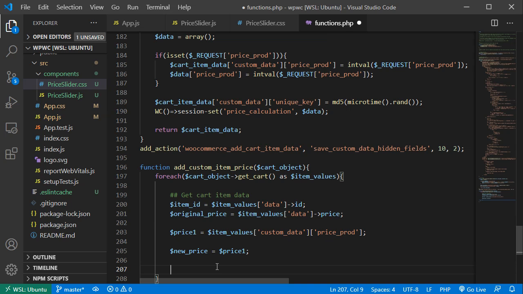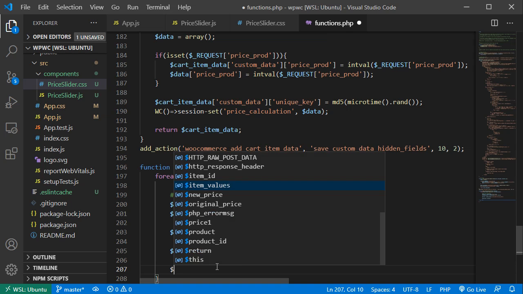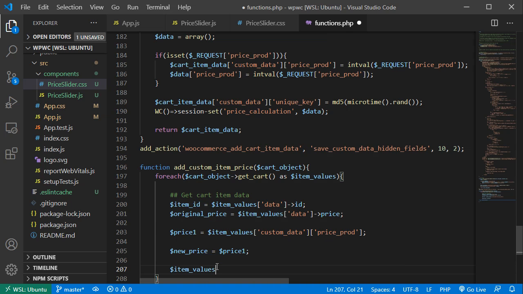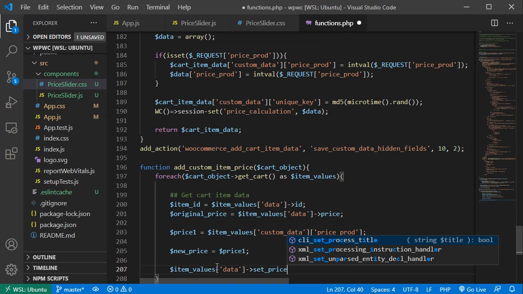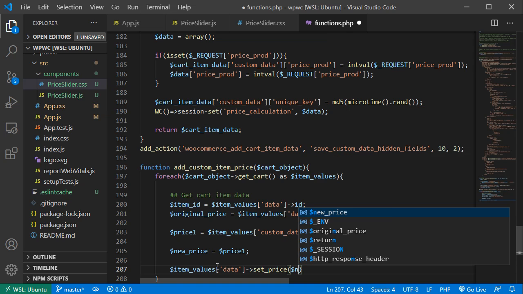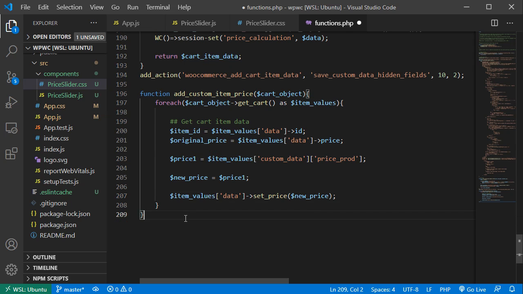And then below here we just have a set value item, just set the new item price in cart. So we have item values, data, and here we have set price, and the price is the new price. And let's add the action now. As I said, action goes to WooCommerce before calculate totals.